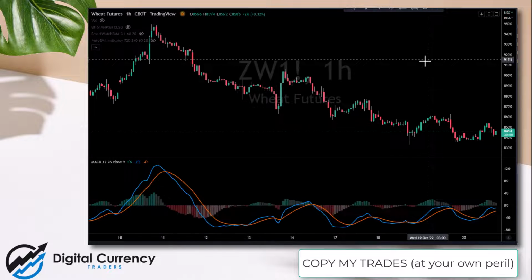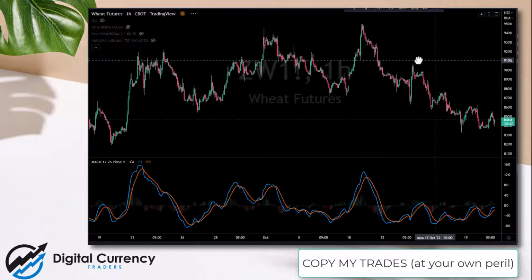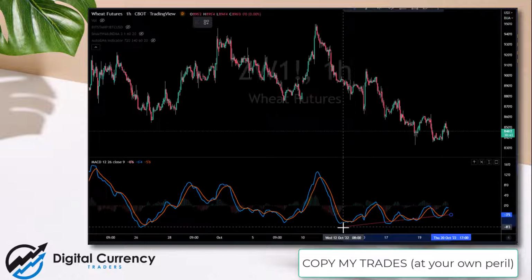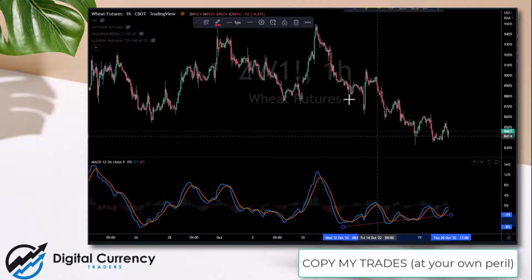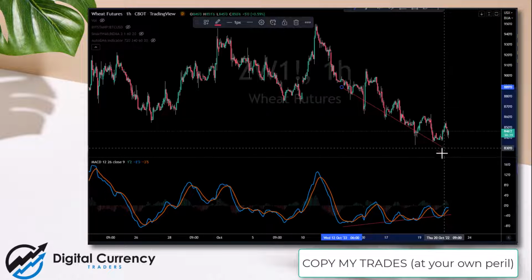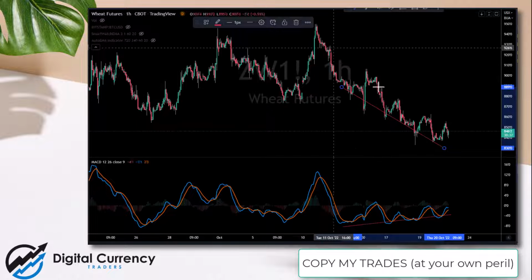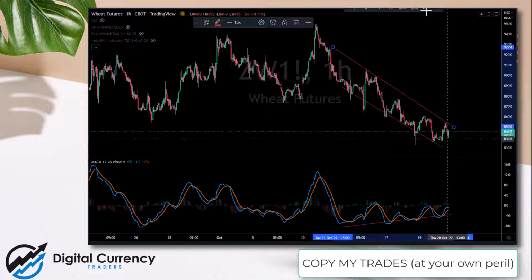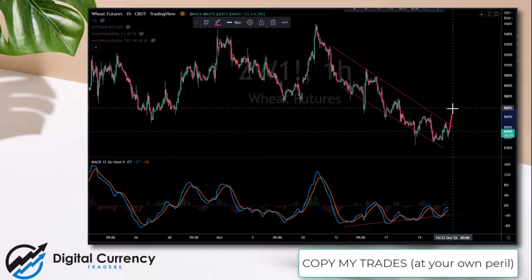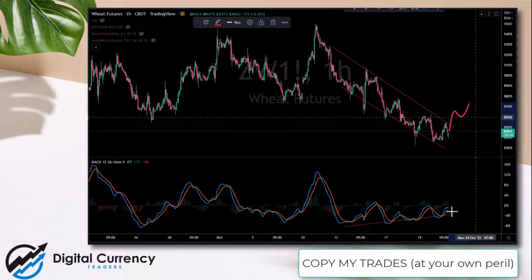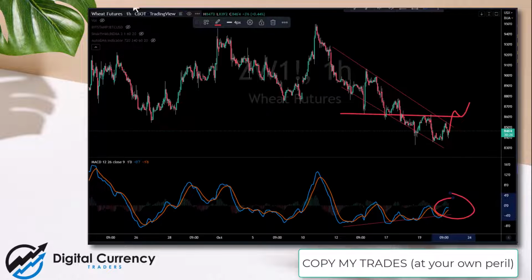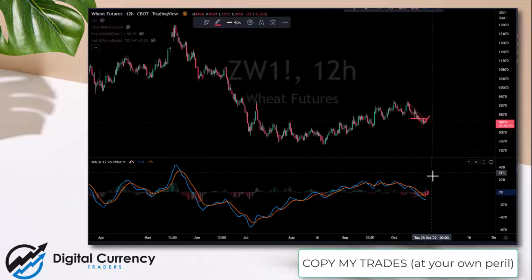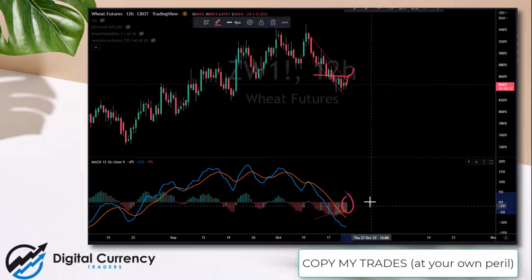Yeah, and this is what I'm wanting to see: we have some bullish divergence on this momentum indicator. So we can see that we have some higher lows in the indicator while we have lower lows in the price. So now as price comes to break out of this pattern here, I'm much more excited about it. That gives me some good confirmation as we're starting to come up above and the MACD is crossing positive on all of these different short time frames and then crossing over on the 12-hour. That would be another really good confirmation.